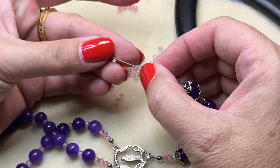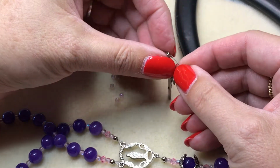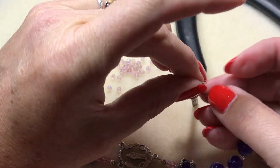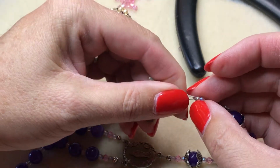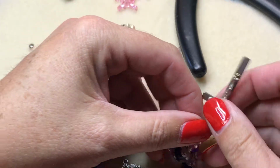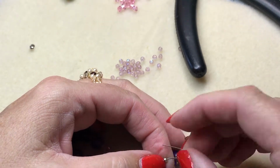Get another crimp. This one's a little bit more tricky putting on the crucifix because the bead cover, the crimp cover wants to go through the hole of the crucifix. Now, I'm working with the back, so I have it turned backwards because I have the center turned backwards. Put that bead cover on there. And pull. Now, I'm just gonna turn this, and it's pushed me right out of the crimp cover.